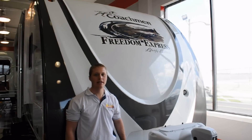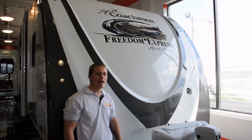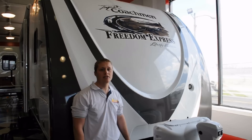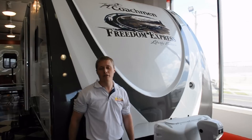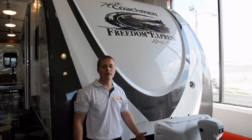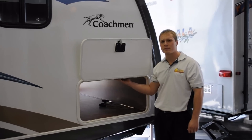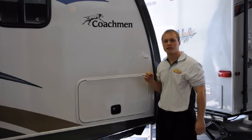The great thing about the Liberty Edition is the convenience that comes with it. The front cap adds aerodynamics and also two lights, so if you pull up to your campground at night, you can see your electric tongue jack — it's just a push button to bring it up or down. Your four stabilizer jacks are all electric, and your electric awning makes everything push button. In the front of the coach, we've got large pass-through storage with a light so you're not fumbling around with a flashlight at night. All Liberty Edition units come standard with a fine latch.